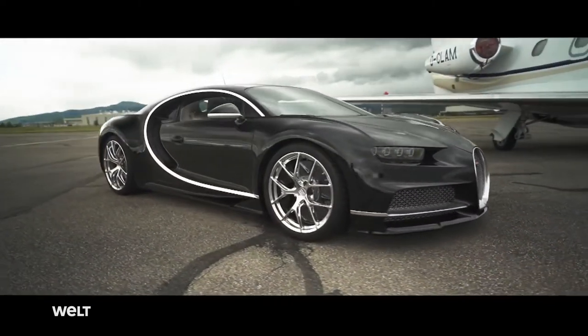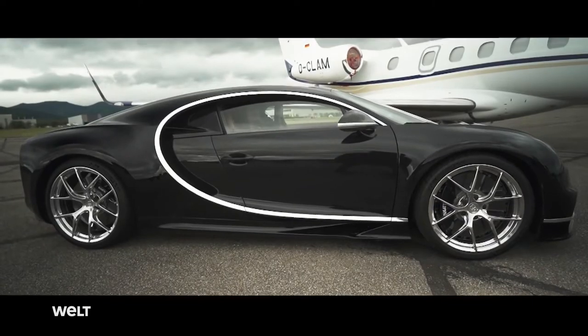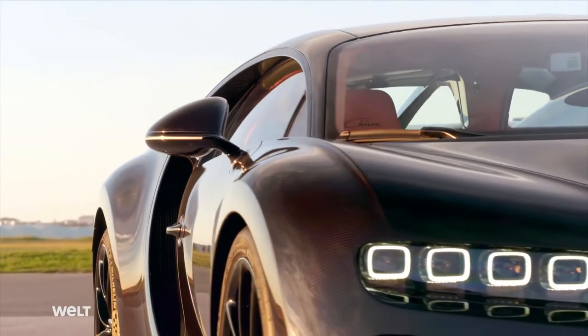The striking C-line of the Bugatti DNA on both of the Chiron's flanks also serves a specific purpose. To a lot of people, that line looks like a stylistic idea of a designer — because it looks so nice and romantic, let's do it like that. It's exactly the opposite. The performance need from the engineer was as much air intake along the whole body side of the car as needed to feed all that pressured air into the engine compartment for cooling purposes. That is always the most authentic way as a car designer — to answer the need of a technical problem with a stylistic combination.